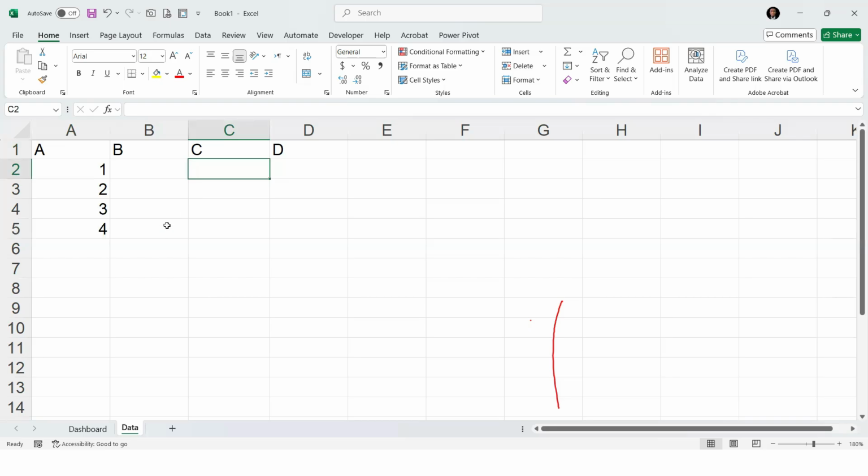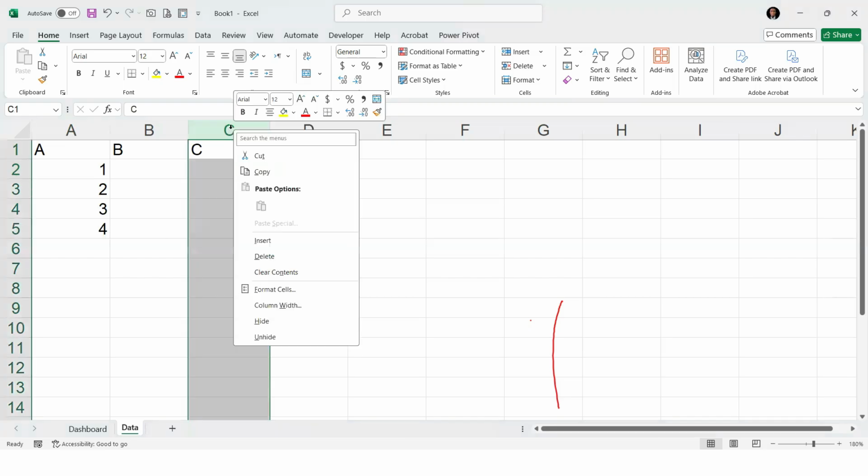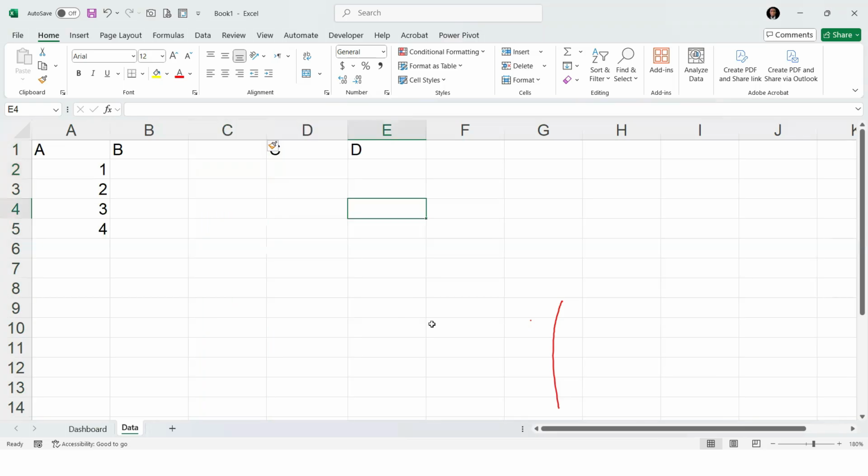Okay. Whenever you want to insert a new column, you need to come here, select it, right click and click on insert. It will automatically insert a new column for you. You see this column, we didn't name it. But let me explain this to you. Columns are inserted from the left hand side. Understand this. Columns are inserted from the left hand side. And any number of columns you highlight is what will be inserted for you.